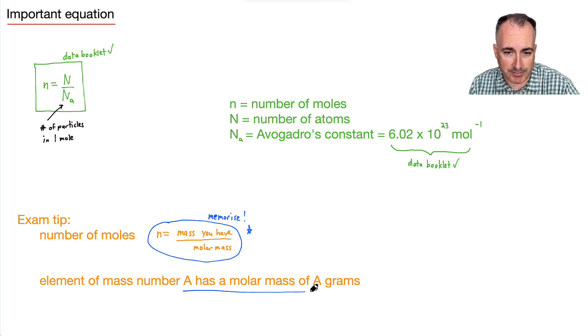And here's the key part: that an element that has a mass number A has a molar mass then of A grams. That's the key piece. So that means that if you're told, hey, this thing has a mass number of 12, then you know that one mole of it is 12 grams. In other words, it's 12 grams per mole. That's a really important piece. I think this is very important for you to know.